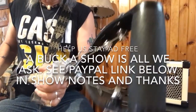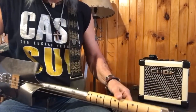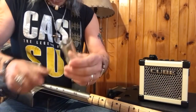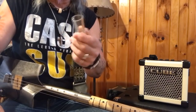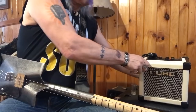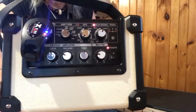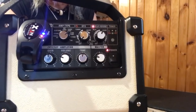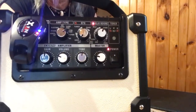Hey, this is Uncle Mark with a three-string shovel guitar, and I've got my little homemade slides. You can kind of see through it when I play. It's a little rough around the edges, but it is homemade. I'm playing through this Cube here so you can take a look at my settings. I'm completely on battery power, and I use the XVIVE U2 wireless system.